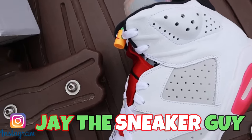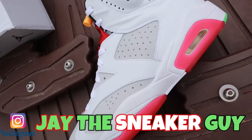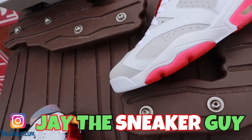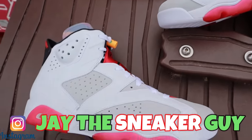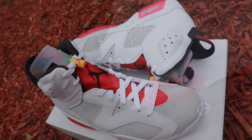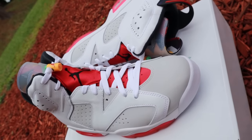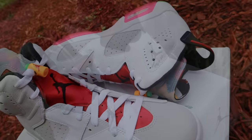Jay the Sneaker Guy coming at y'all today with that early look of the Air Jordan 6 Hares. Really a spin-off or a duplicated version of the Air Jordan 7 Hares. Upon seeing the first images, I'm like, man, those are too similar to the Hare 7s, which I have. I'm like, ain't no way I'm gonna get those 6s. And then I was like, then again, I might just grab them.